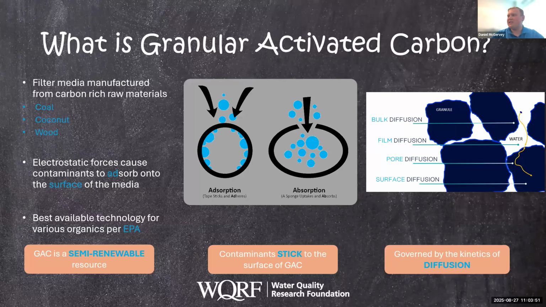And then the last note is that removal is governed by the kinetics of diffusion. It takes a little bit of a process for the contaminants to actually get into and then stick to the pores of the carbon. Because of that, there are different parameters, which I'll talk about a little bit later, that have to be considered and designed around to make sure there is enough time for contaminants to get through the film and the pores and onto the surface of the carbon itself.